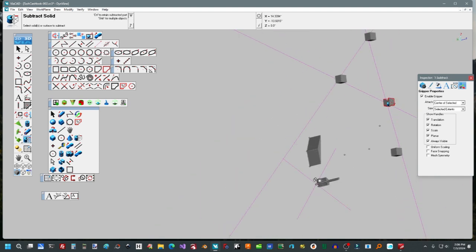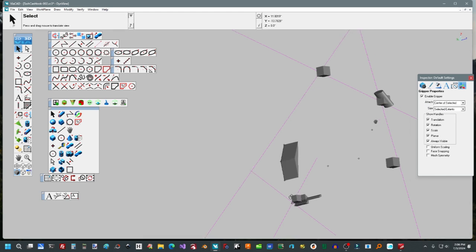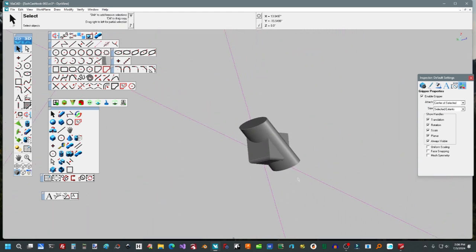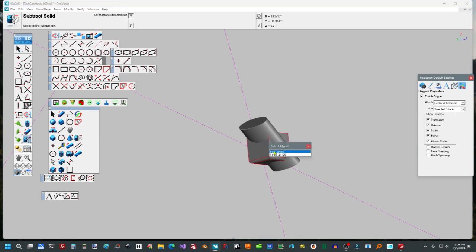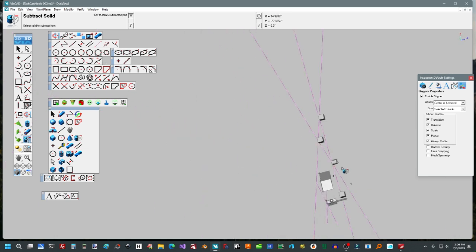Now, once you subtracted that, if you wanted to make that cylinder bigger or smaller, it's kind of too late. You can undo it. You can go here and make the cylinder bigger that way. Let's hit the space bar and zoom in on this. So then you hit minus, and this is what's being subtracted out. The cutter is the last one you click on. And so that works well.